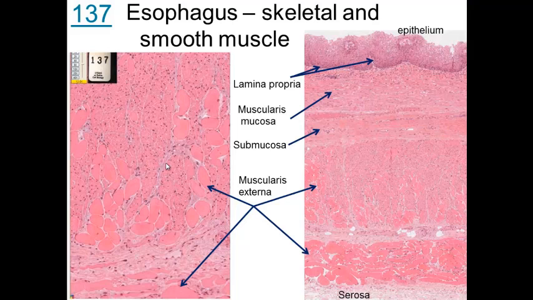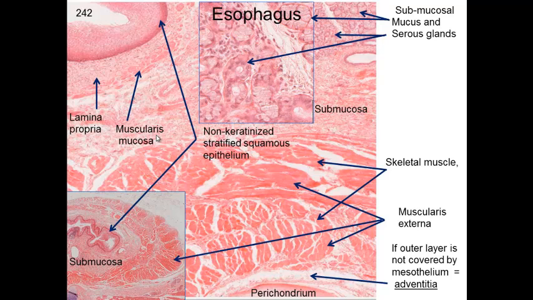And we can see a region that is composed of skeletal muscle and smooth muscle. If we look here, stratified squamous epithelium of the esophagus, the muscularis mucosa, intermittent as I mentioned, and lamina propria above that, this is the mucosa. Below that is the submucosa. And so the submucosa is here, and then the muscularis externa, which is skeletal muscle, as we can see in this area. Also, at the top part, you don't have a serosa, you have an adventitia.